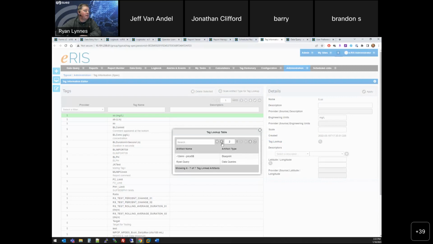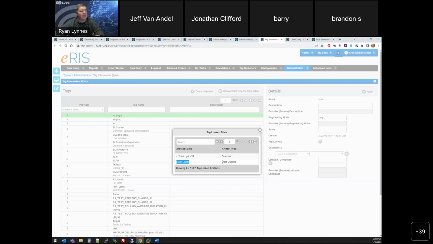After that first time, I ran the scan artifact for tag lookup ahead of time. It created that table, and I only had 6 artifacts. Then I went back and created a saved query called Ryan query and added that tag to it.